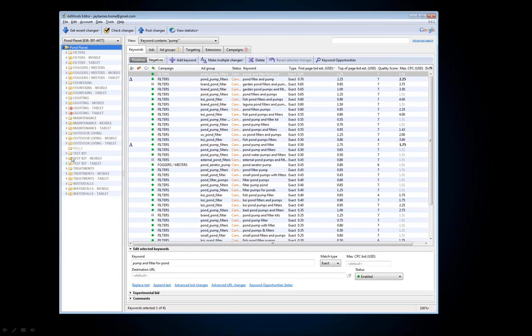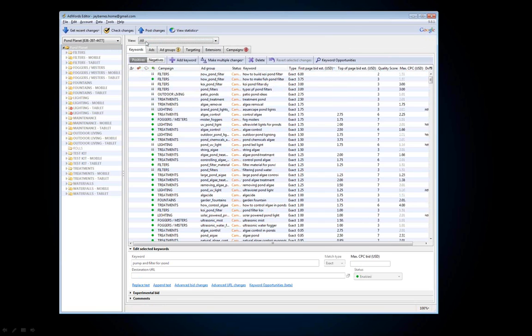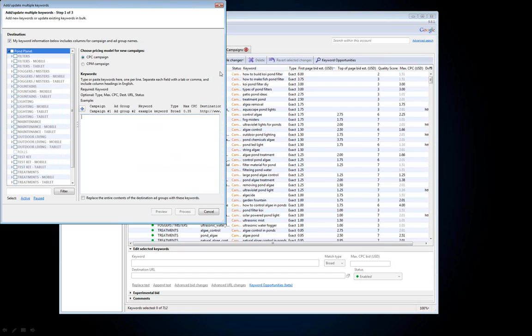We're then going to jump over to keywords. And now you notice that there's no campaign that says new campaign. If there was a campaign that was named new campaign, then it would just insert this keyword into that campaign. So I'm on the keywords tab. Just go ahead and select all since we're not looking at anything special. Keywords, make multiple changes. Add, update multiple keywords.